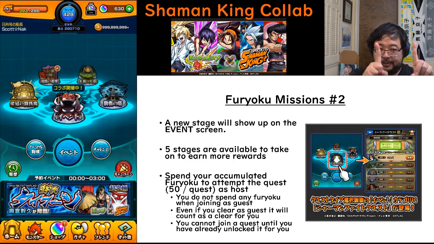Now, important, you only spend the Furyoku if you are doing this as a host. If you are joining as a guest, you do not spend any Furyoku. And even better, if you clear the quest, it will still count as a clear. So that's a nice way to take advantage of co-op. Now, what is important is you can never join a stage that you yourself have not already unlocked. So you cannot join stage 4 if you haven't already cleared 1, 2, and 3 yourself. So do keep that in mind if you attempt to co-op this. You have to be eligible to play that stage to join that stage. Alright?